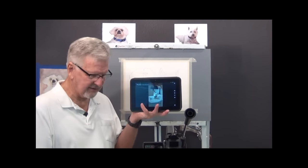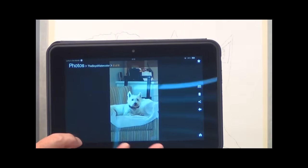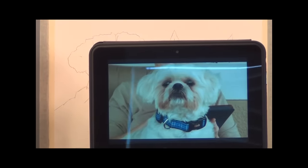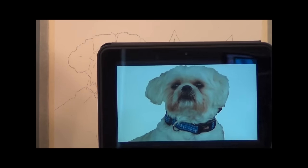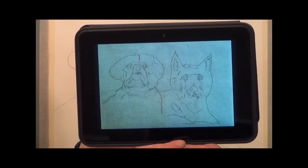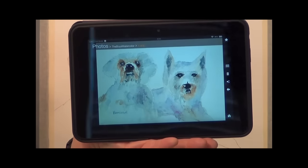I have my Kindle, so I'll zoom in so you can see what I started with. I started with a couple of photos — there's a photo of one Westie called Cody, and there's a photo of Barkley. He's a Lhasa. I took those and used Photoshop to take the background out of them, so I have them on white background. I put them together in a sketch and I've done a rough draft of that already.